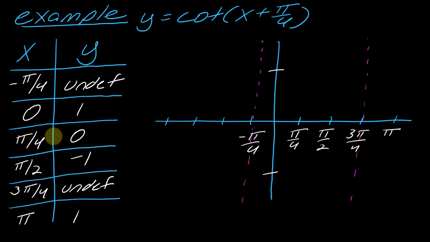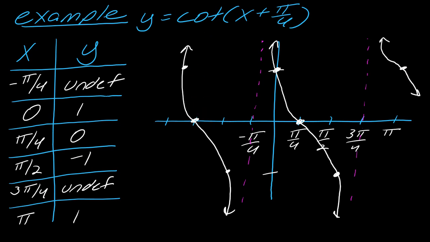And then I need to plot these 3 points to start. So I'll go ahead and plot those. Okay, so now I can connect them. And so now I've got one period of cotangent. Now that I've got that pattern set, I can continue the pattern through the graph. So I can set up more points like you see here, and then I can just continue to expand this to make my cotangent. And so there you have it.